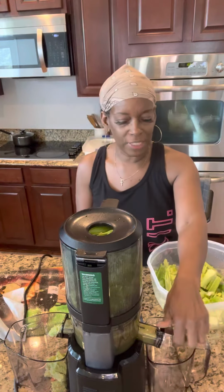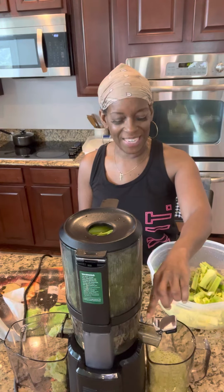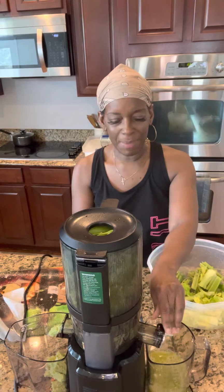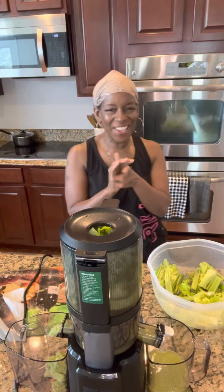Look, I have already started my juice. I'm going to open this up so you can see all this goodness. Look at that. This is my Nama juicer, y'all. My Bugatti juicer. Now you can see it work.